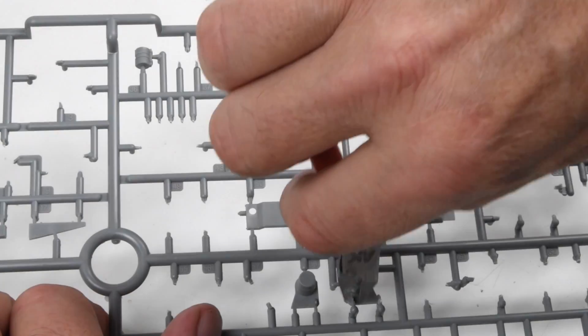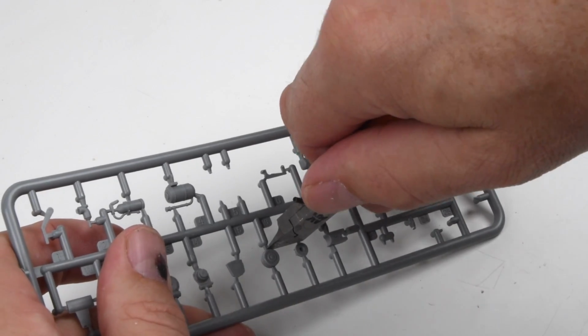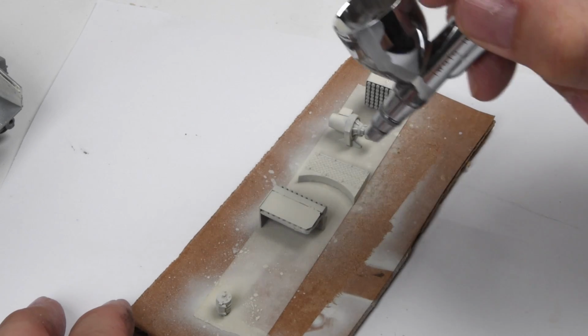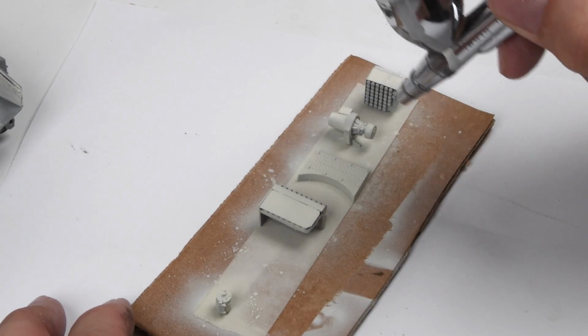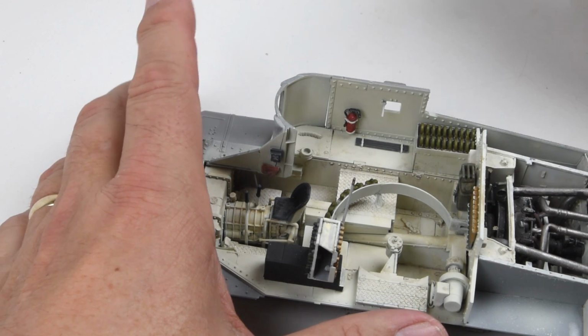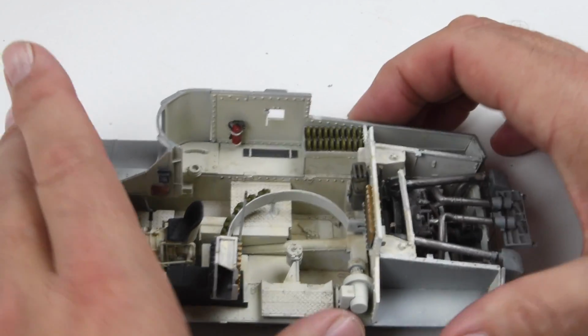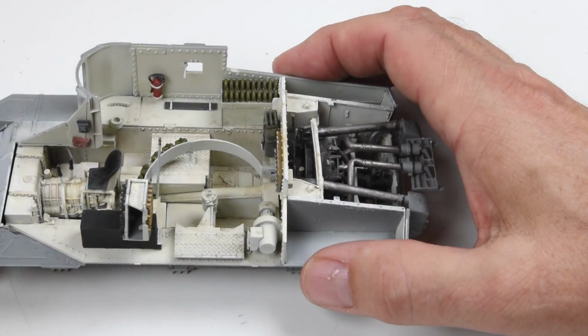I don't really think there needs to be a lot of explanation of what's going on here. It's just more of the same. Snipping parts off the sprue, sanding them, getting them painted, and then installing them into, in this case, the interior of the vehicle. For those of you keeping track, we are on page 15 and step 62, which brings us to starting to add the upper hull or the sidewalls onto the vehicle.